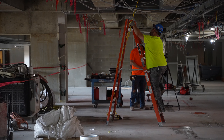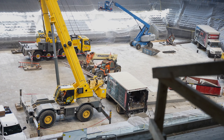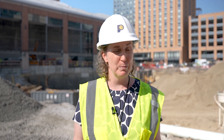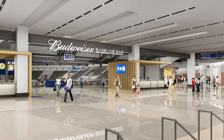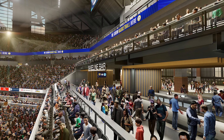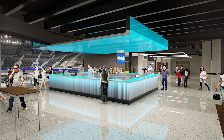It's easier to say what we're not touching by the end of this project than what we are touching. There isn't anything that fans are going to see when they come back that isn't going to be new or on its way to being new — whether that's the entry pavilion, concessions, the restrooms, the seat you're sitting in, or the new bars we're adding. It's all intended to make for a better experience for the fans, and we can't wait for them to see it.